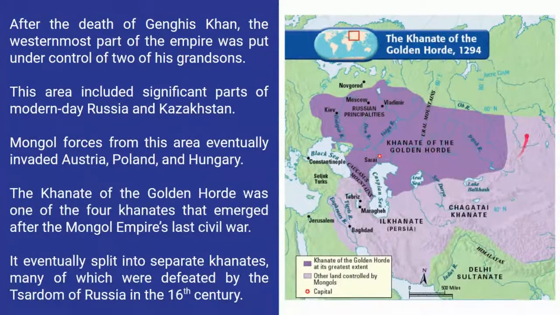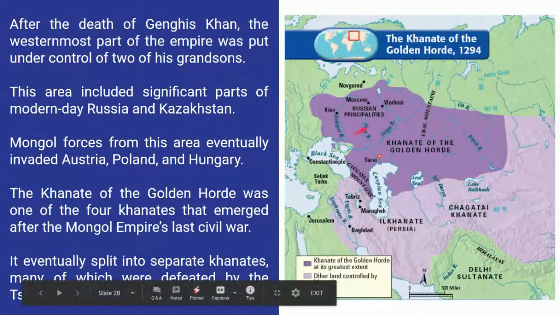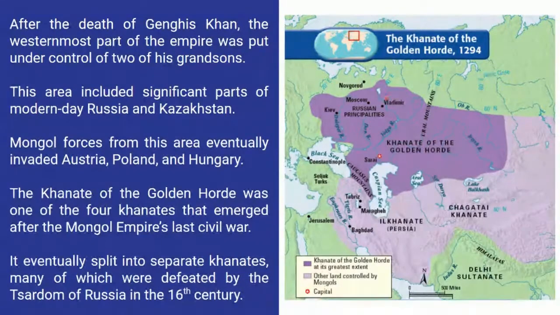Now this, like I said, becomes one of those 4 Khanates, or one of those 4 empires that emerges after that civil war, after Mongke Khan dies. And eventually this Khanate itself gets split up into multiple parts. So this gets further divided, there's further decentralization, and then by the 16th century they get defeated by the Russians, who end that time. So like I said, 1368 is when we say the Mongol Empire ends, because the Khanate of the Great Khan, or the Yuan Dynasty, whatever you want to call it, that ends, but the other parts of it still do go on as long as we're talking now the 16th century.